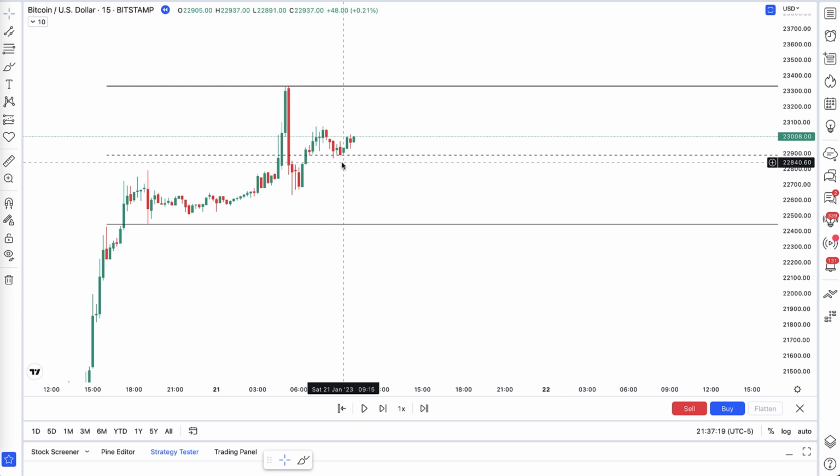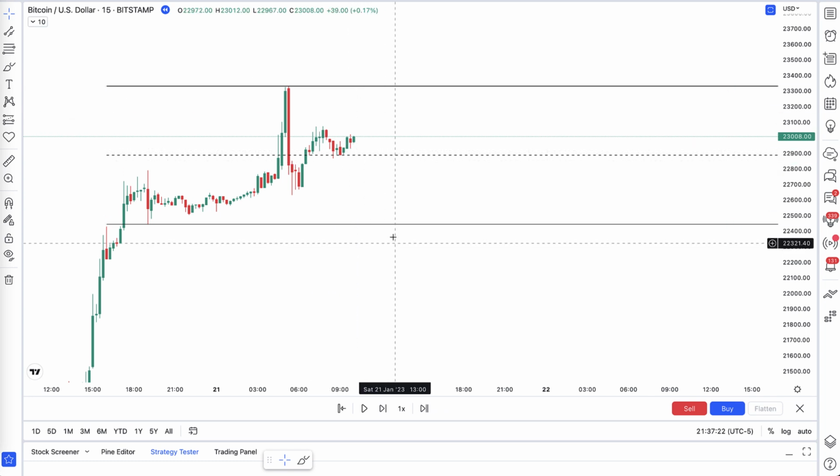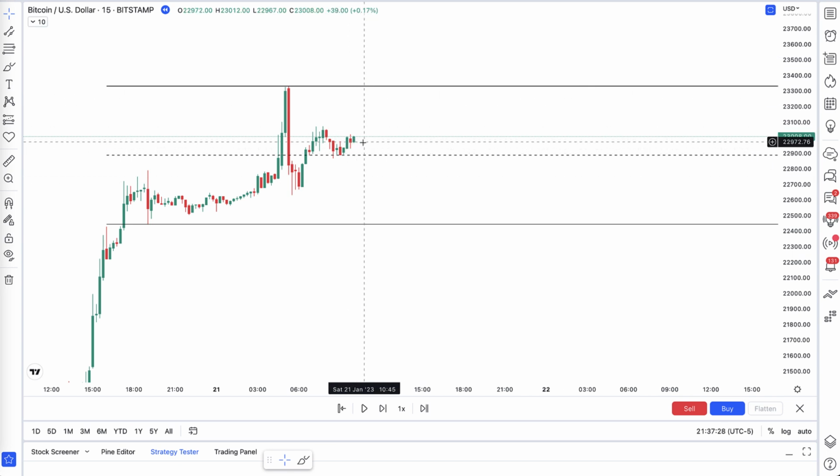That is how most people get wrecked, because we don't know. Is it going to go up? Is it going to go down? If you take a position here, it is just not a good risk reward because you don't know where you put your stop, right? If you're trading here and you're trying to short, you're going to put your stop up here, which is a very wide stop, and it makes the risk reward not great. So do not trade the middle of the range.